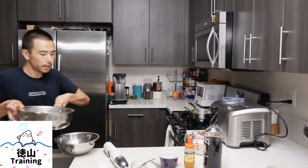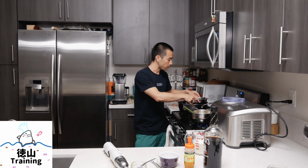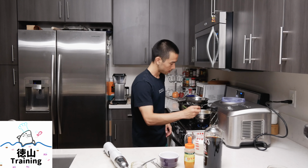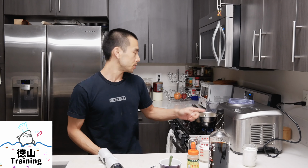All right, so here's my ice bath. I'll just go ahead and set this over here. Use a metal bowl so that it's heat and cold proof. Set that right in there. That'll be ready to go when this has cooked. And once that is done, go ahead and drop in the cold cream to help cool the mixture, and turn on the pre-cool function of my ice cream machine. And we should have ice cream in just about an hour. So see you in a bit.